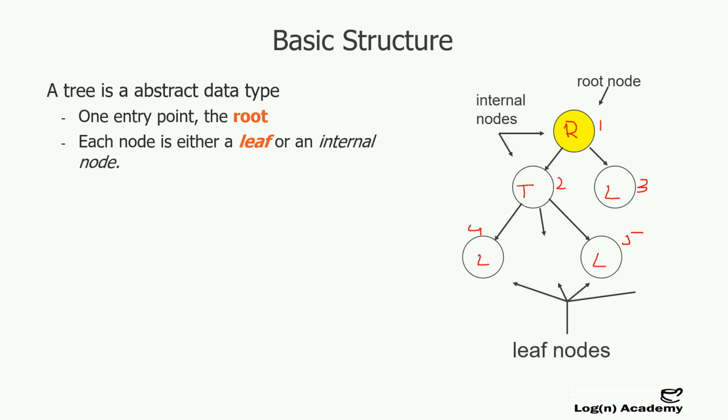This one is an internal node. I'm representing it with IN. So the node number 2 has 2 children, one on the left hand side and one on the right hand side. The leaf nodes are the ones which do not have any children, and internal nodes are the ones which have some children. The root is also an internal node because it also has 2 children. An internal node has one or more children.